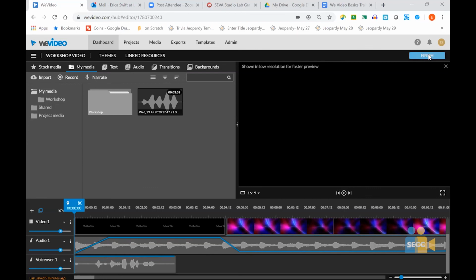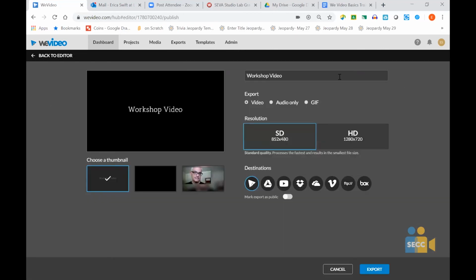And then right here at the end, once they're completely finished, that's where they will click finish. And they're going to choose, most of the time, just a video. And then the quality, depending on what type of account you have in terms of free or paid, some of the things will be limited. And then they also want to select Drive here so that it will put a copy of it in their Google Drive in a folder that automatically gets labeled as WeVideo. I've noticed that sometimes that doesn't work even when they've selected Drive.